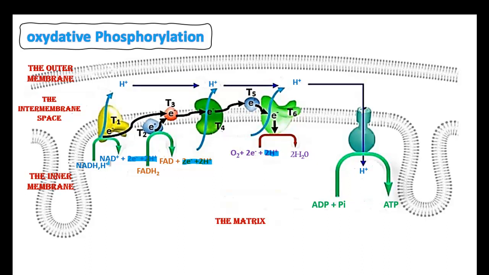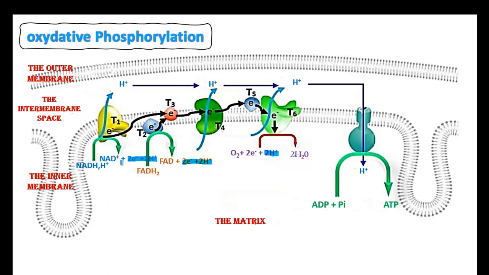So we started from the oxidation of NADH plus H+, and we end up with the phosphorylation reaction. This is why we call this whole phase oxidative phosphorylation. Oxidative because we are going to start with the oxidation of NADH plus H+ and FADH2, and phosphorylation because we will end up with this reaction of making ATP. And if you realize another thing, through these reactions we've converted the NADH plus H+ molecule into ATP.